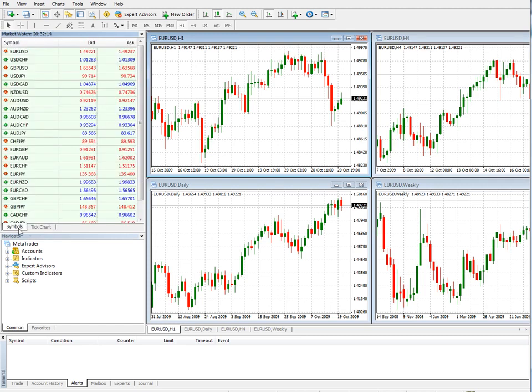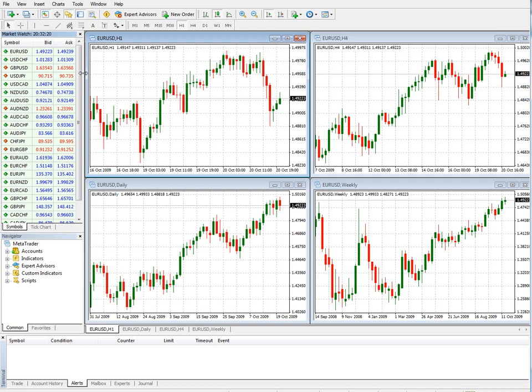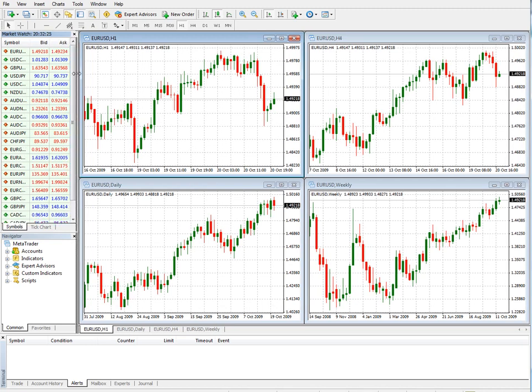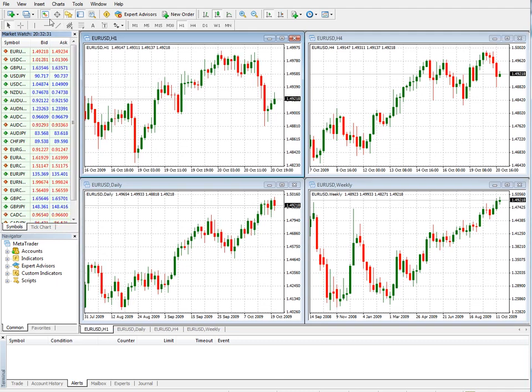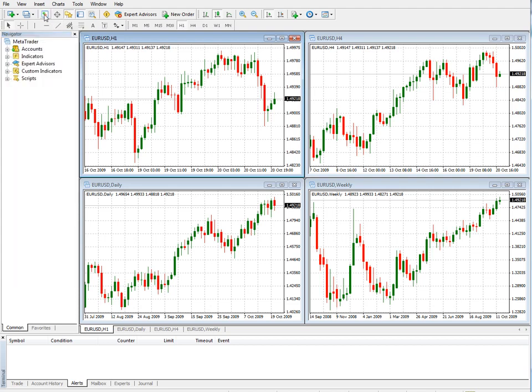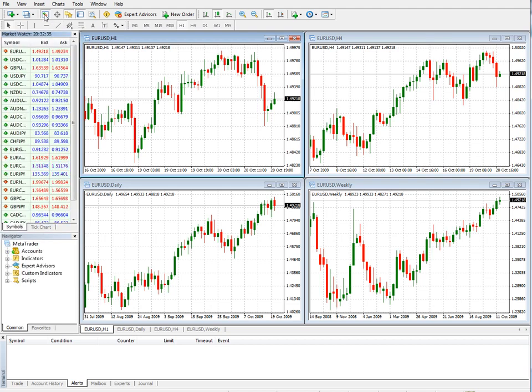Moving along. Close that back off. And I'll put it back over in its standard position. Right there. Now you can arrange this really any way you'd like. So if you want to toggle that off, you can do that. Leave that off as well. On to the next. Data window.